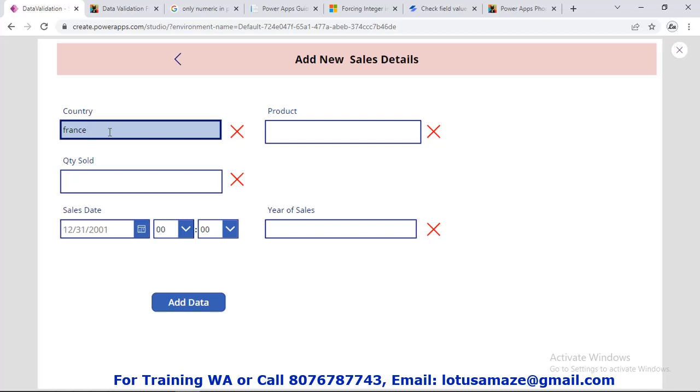Now we check the quantity. In quantity, we type 10, it's fine. If we type the character, say A, it's cross. It means the data is not valid. Only numbers allowed. So this is how we can apply multiple criteria with multiple conditions for validating the data.